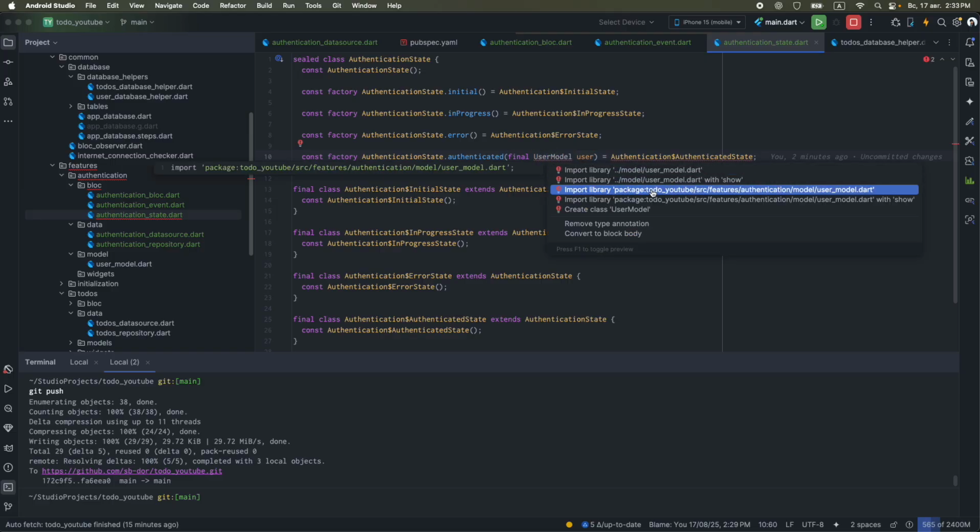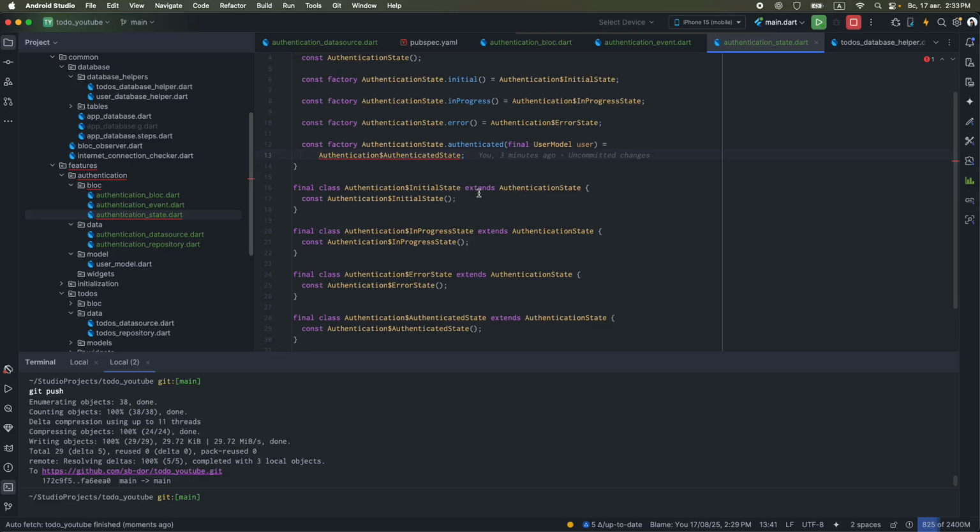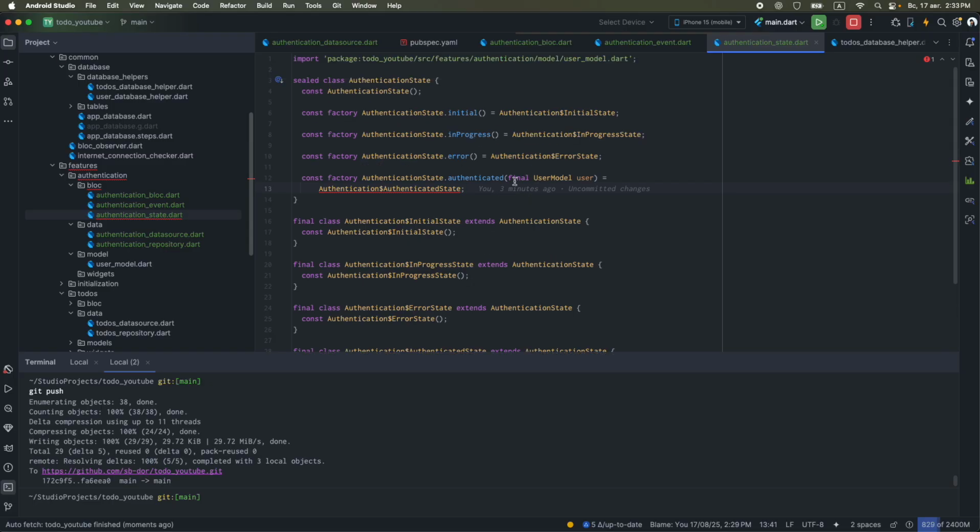Remember, your state is like a variable, or maybe a box, that keeps something inside itself. That is why whenever our state is authenticated, there should be a user model there. It makes sense that we use our model exactly in an authenticated state.